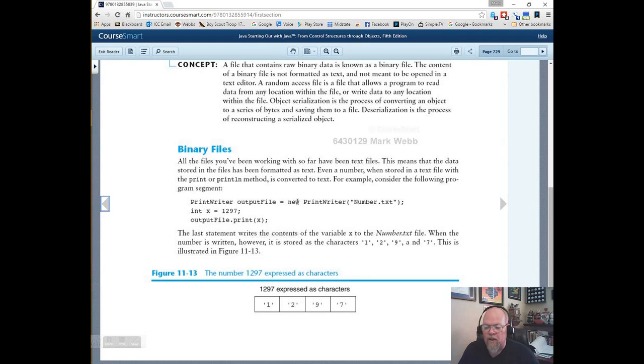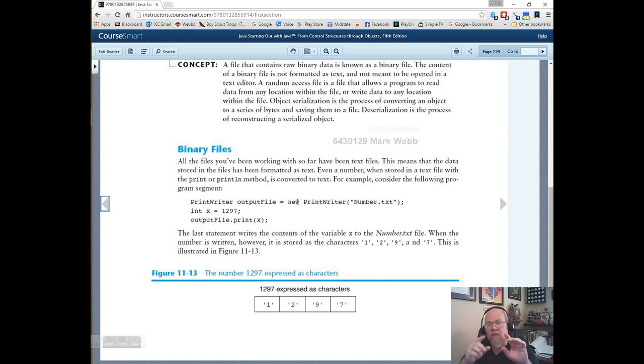Really what they're talking about there is that when we read a textual file, we're just reading it as a string. It's just text. Each character is basically a bunch of ones and zeros, and a bunch of those put together make up one word and a sentence, and so on and so forth.